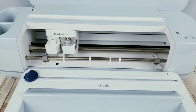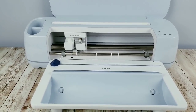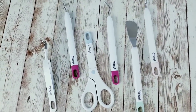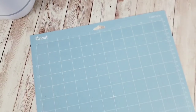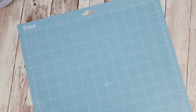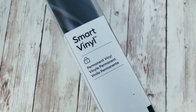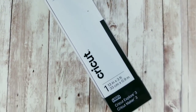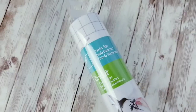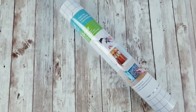And so now that you know about this machine, let me show you some other supplies and accessories that I will be using today. I will be using an assortment of Cricut weeding and cutting tools. I'll also be using the Cricut Standard Grip Mat, and I like to use this just to help me out with my weeding. I'll be using this Cricut Black Permanent Smart Vinyl, and some Cricut Transfer Tape. So now let's get started.